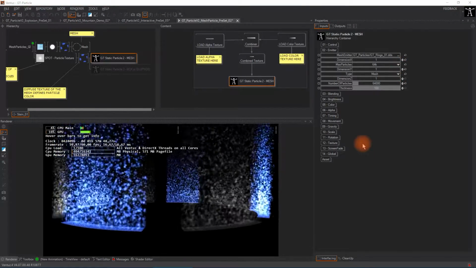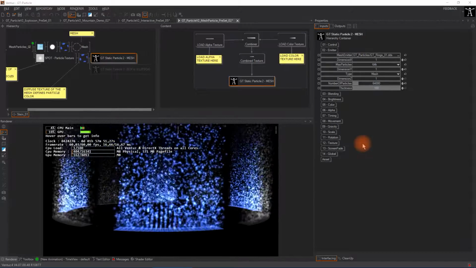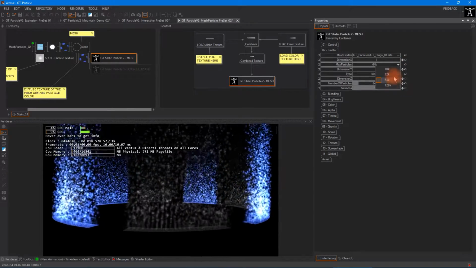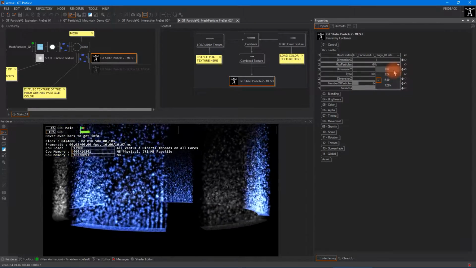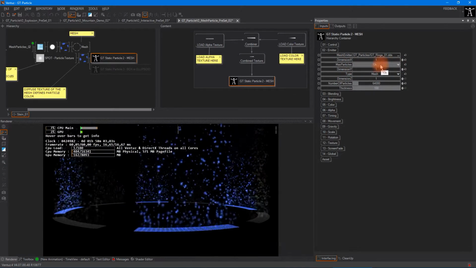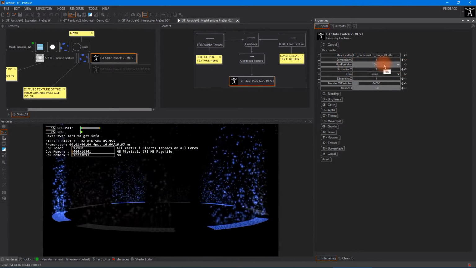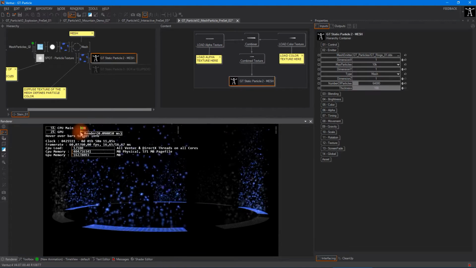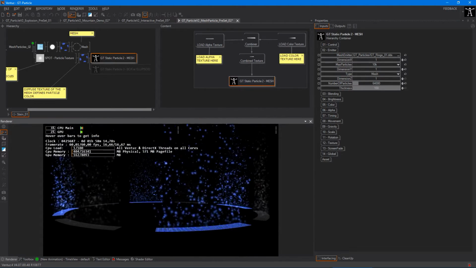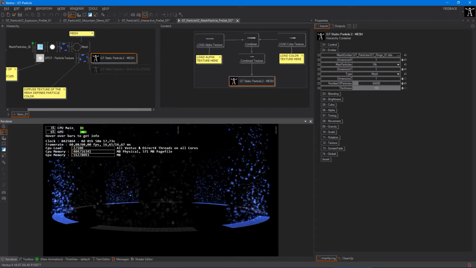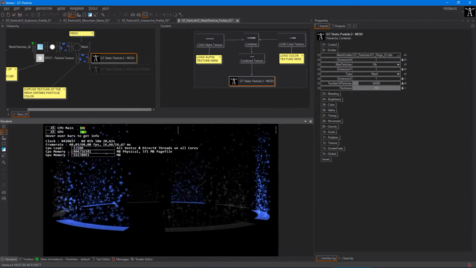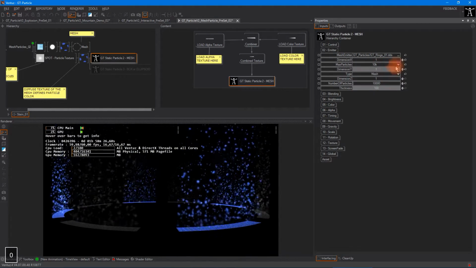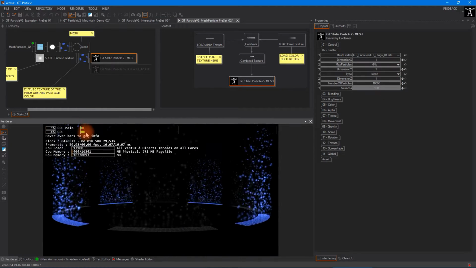Okay, now we come to an important part, how many particles you'd like to see on the screen. Sometimes it's not important to have 128,000 particles on screen, maybe you need only 10,000. In this case, choose the maximum of particles you'd like to emit. The maximum number of particles is really important to increase the performance. Select a value as low as possible for your settings. The higher the value, the higher the impact on the performance, even if the number of actually used particles remains the same. So if you choose just 10,000 here, you have increased the performance.